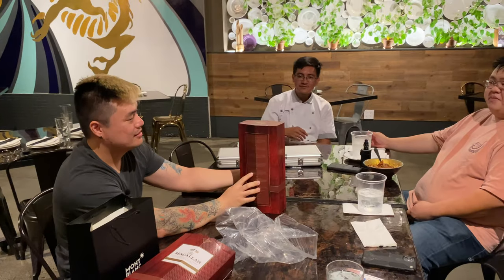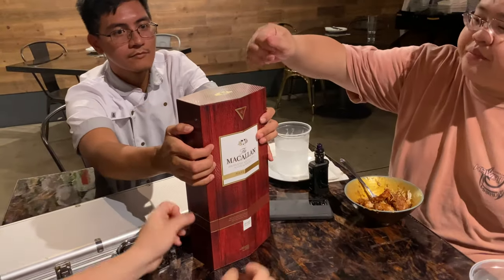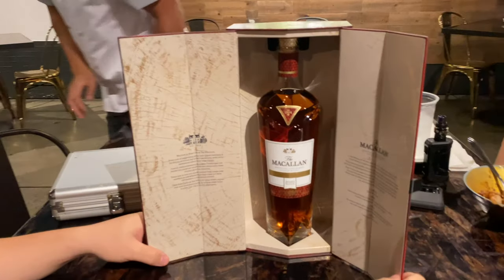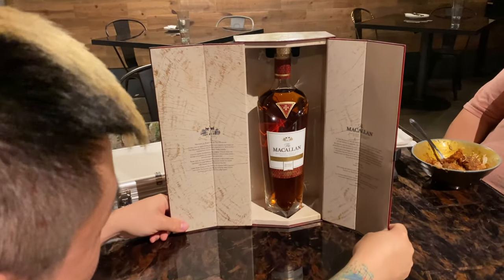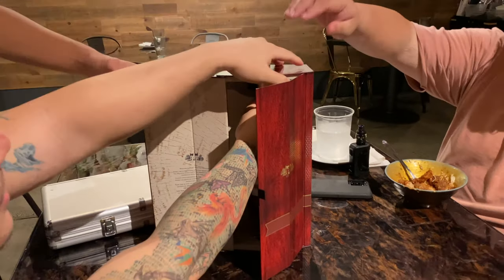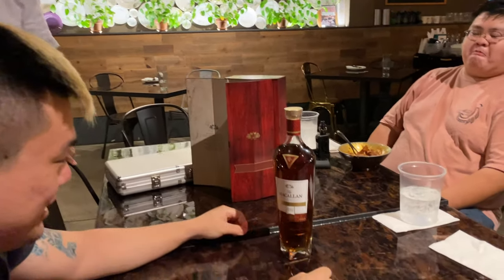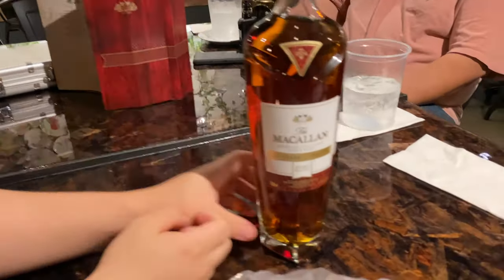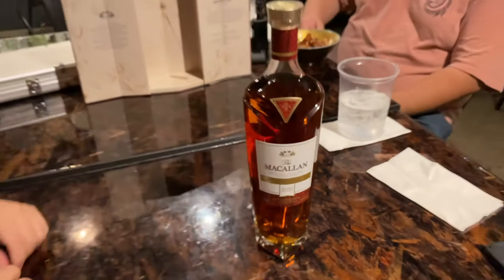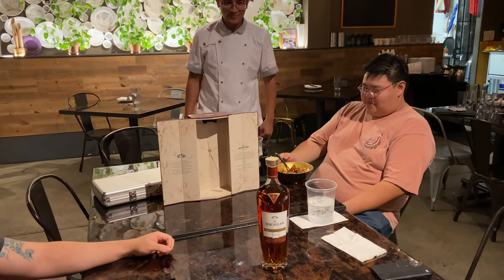Now, how do you open this? Is it a door? Oh, it's a double door. How do you get it out? Oh, it doesn't come out — I think you just slide it out. Yeah, there we go. 2020 release. It has a label on it like cards. You guys want to get some glasses and give some tasting notes? Tell us what kind of wood — oak — you taste.